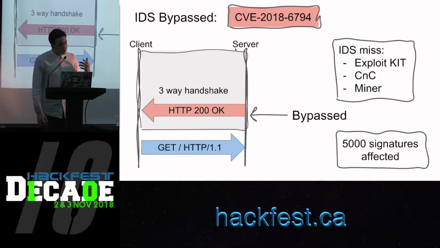Or adversaries could use this trick to hide a conversation between a malware sample and a command and control server, or any other case. So in total, from the Open rule set, around 5,000 signatures were affected by this issue. This is around 20-25% of the overall number.